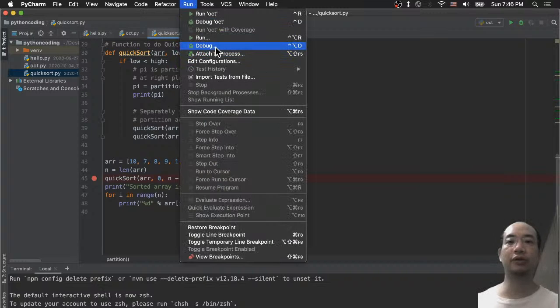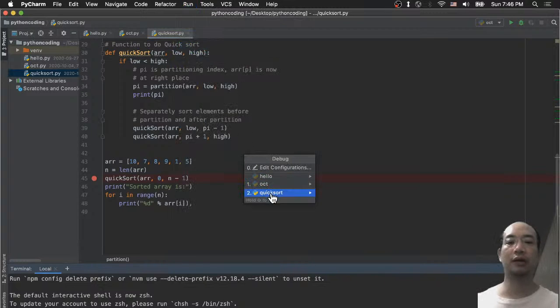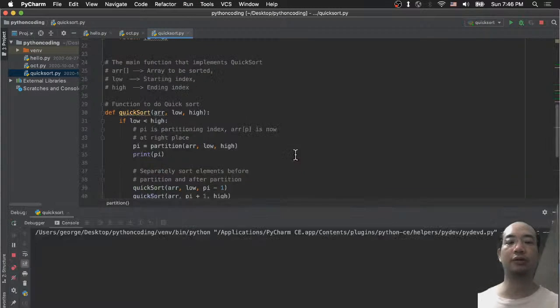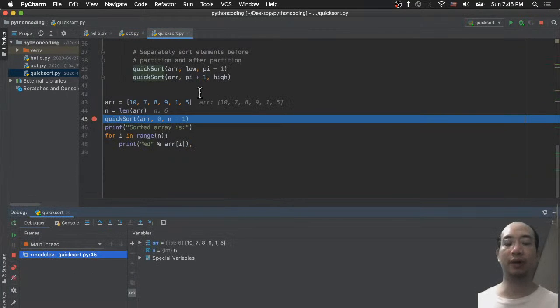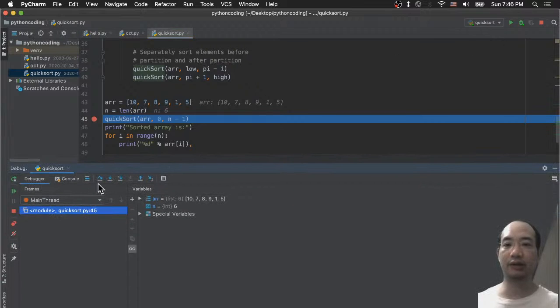You choose debug, and you choose quick sort. Every time you start the debug, it will stop at your breakpoint, and now you can go step by step. You click this button, step into, and it will go into the function. And this one, step over, just jumps over.